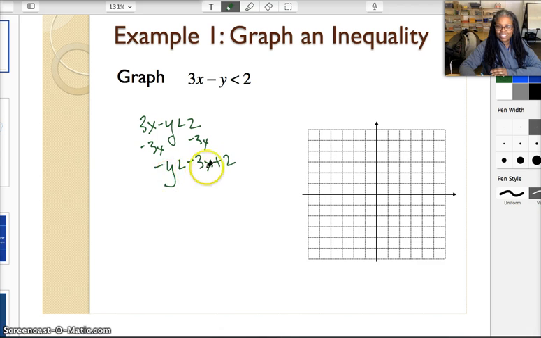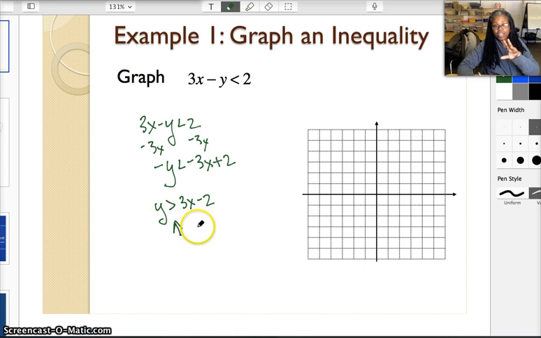When I do that, the signs of everything will change, but also the direction of this sign will change, right? You remember when we multiply or divide both sides of an inequality by a negative, the orientation of that sign flips, and we've talked about that a lot in the earlier sections. So we get y is greater than 3x minus 2. Notice that all the signs changed. So what I do is I'd actually graph this line, but first I need to indicate something. Y is not equal to 3x minus 2. Y is definitely greater than.